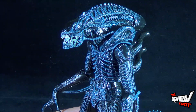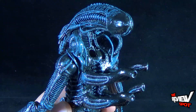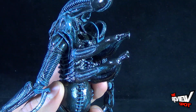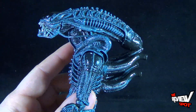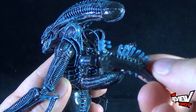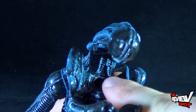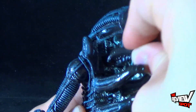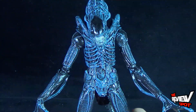When you get the Alien Xenomorph Warrior out of packaging, there is some mild assembly. You just spin around the back of the figure and tip the head up. You'll see that there is a hole right there because he does come with an additional spike — a little additional piece to his back spike area. You could leave it off if you wanted to; it would allow you to adjust and move the head a little further back, but not really a lot, so I'm more inclined to always leave it in. You'll know right away which way it goes as there is a groove right at the top — this tells you you can plug it in the correct way. Lining it up, plugging it in, and there you've got the alien complete. Very mild assembly required.